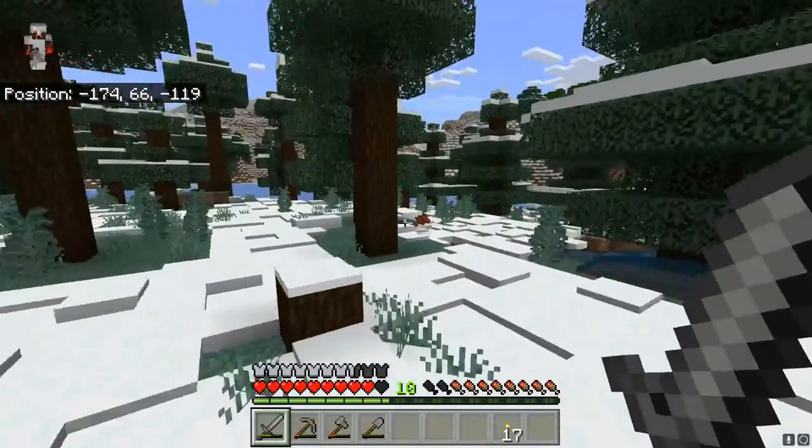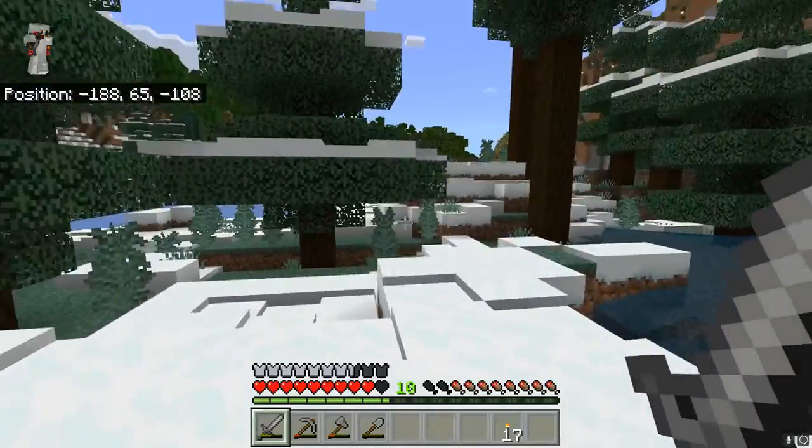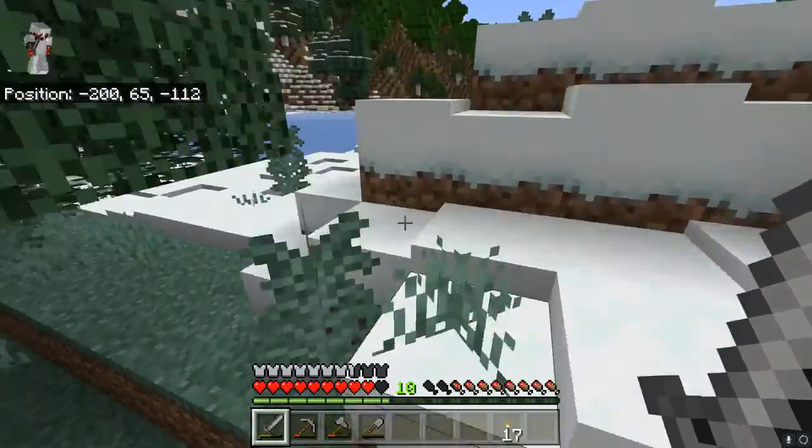There's a skeleton bullying me. That's why I need to make a shield. And then I'm gonna make a path eventually, probably off camera. I forgot to do that.